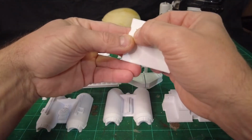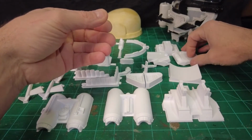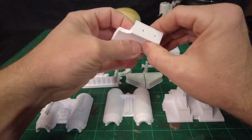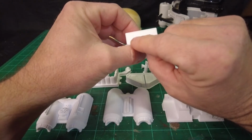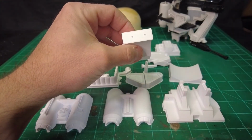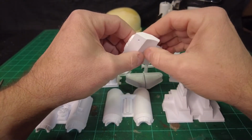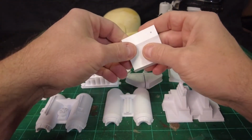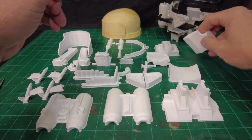There's going to be a little bit of plastic inside of many, not all, but many of these alignment pin holes, a little lip on the inside of it that might need to be cleared out before you can get the piece of filament to go into those holes. It's going to be a little bit tight. You could potentially just force the little pin, the piece of plastic filament, to go in there, and it would be fine perhaps, because you do want it to be maybe a little bit snug.